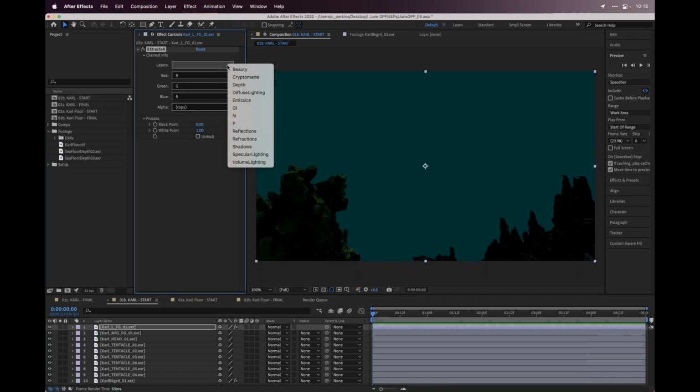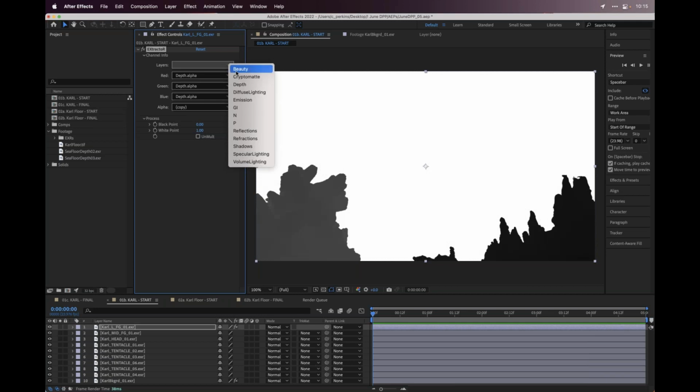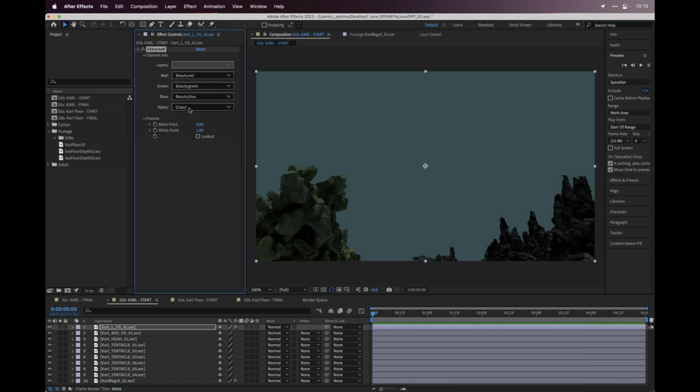But if I click in the layers drop down here, you could see all the different passes that we have. I have beauty, here's the Cryptomatte, but typically, oh, I guess that's working here. But typically the extractor, from my experience, is not reliable with Cryptomattes. So you have to use the Cryptomatte effect in After Effects and not extractor, but here it looks like it's working. But I have the depth pass, I have all these different passes that I can use. So let's say, for example, I want to use the beauty here, but for the alpha, there's no alpha channel. So I need to use something different.